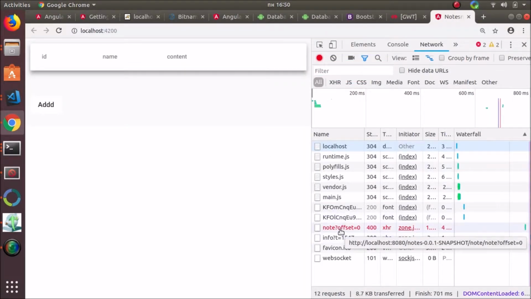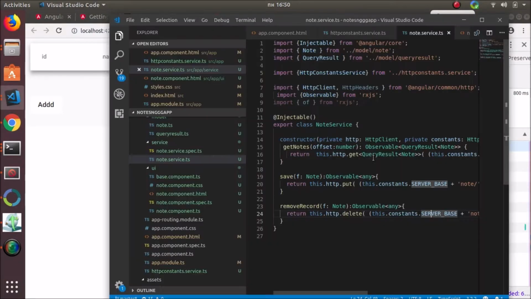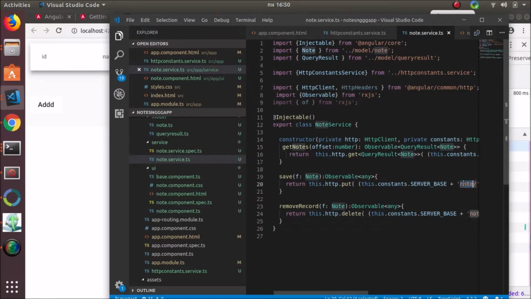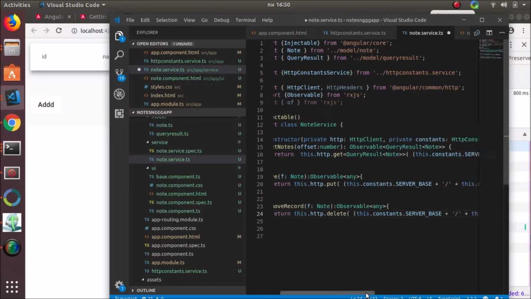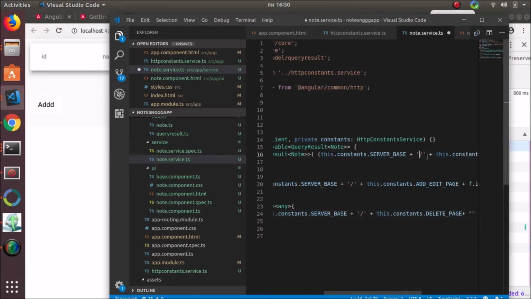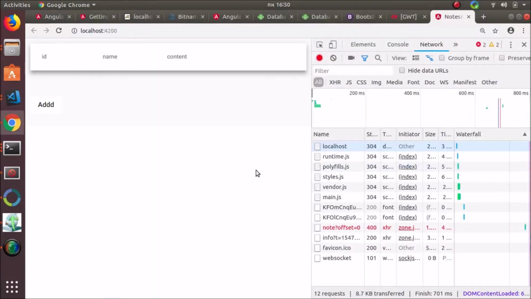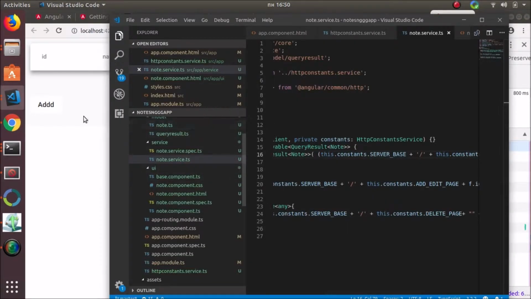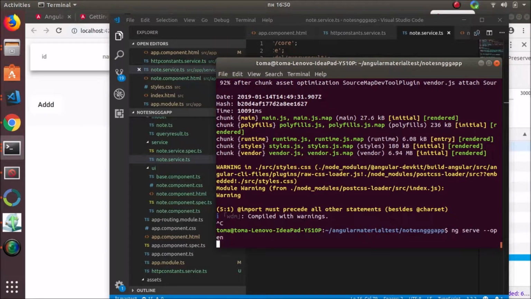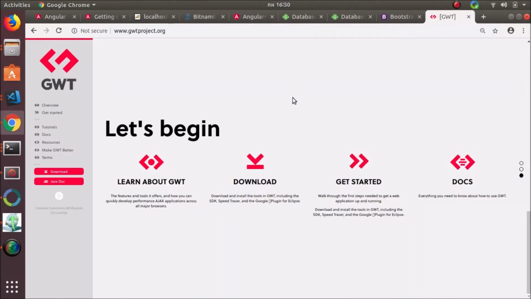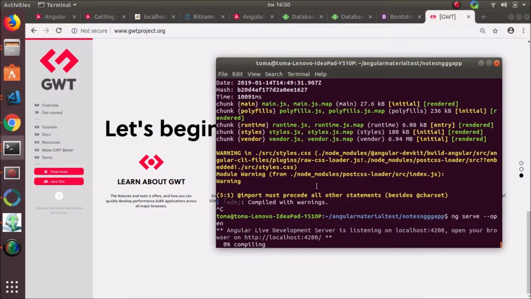Waiting for it to recompile, or maybe, okay, it doesn't recompile automatically.